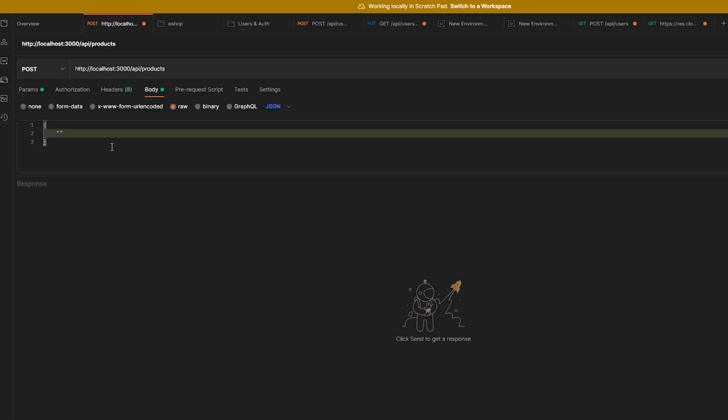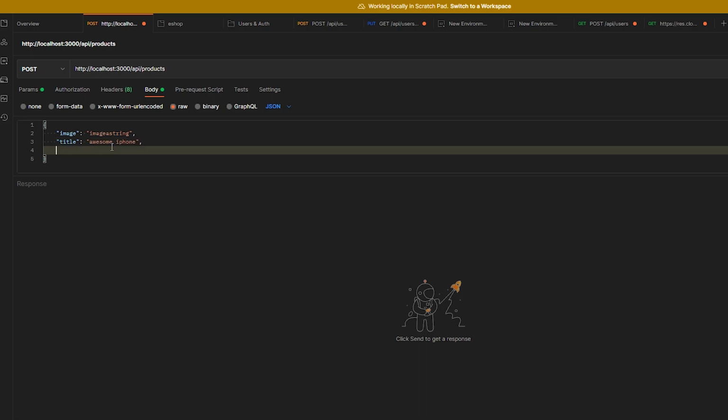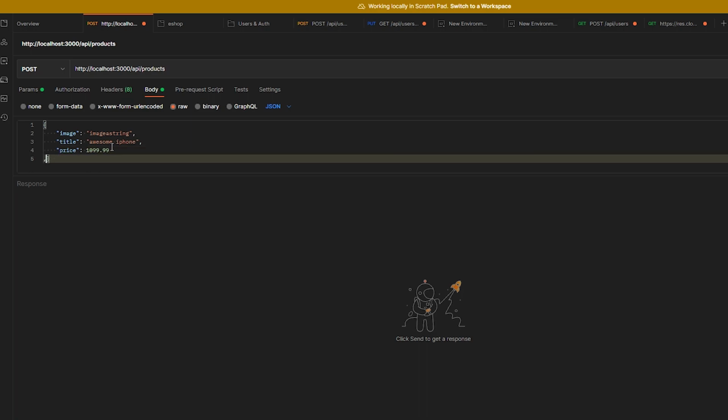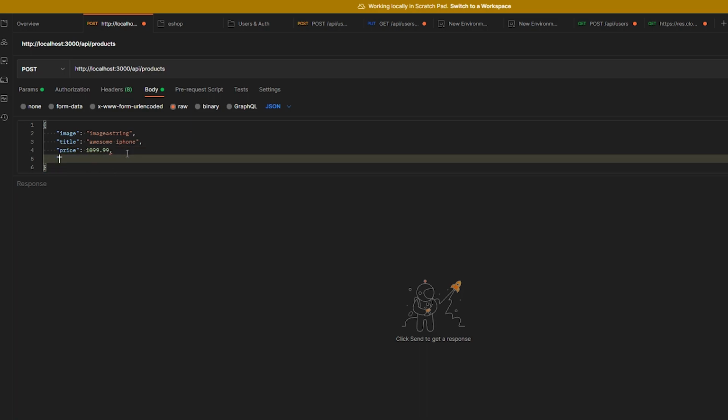First one is your image, and this should be a string. Awesome iPhone, and the price should be $1099.99 because this is a float value. And then we have a category, which should be smartphone.